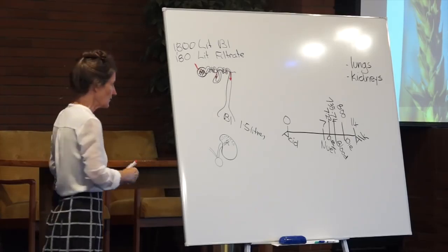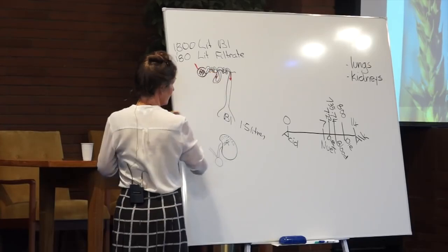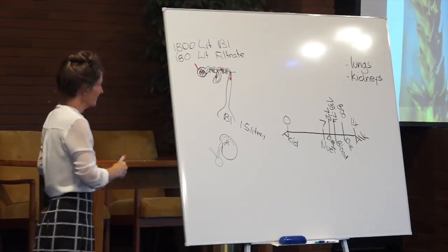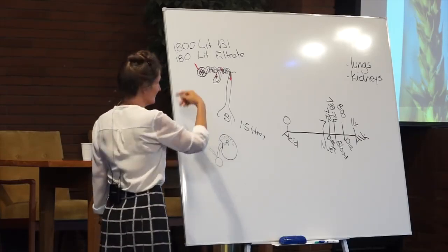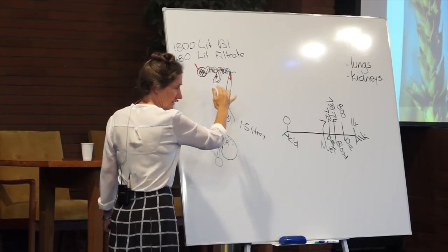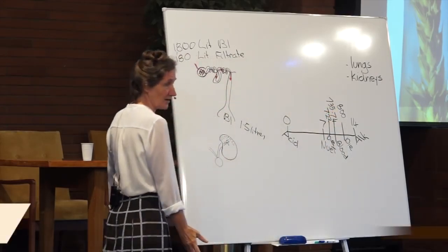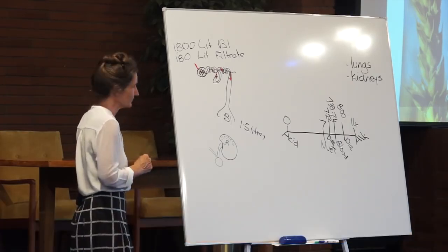But let's say the pH of the blood is getting too alkaline. It is here that extra acid is pulled out of the tubules and back into the blood. So every 2 minutes, 1.2 litres is being filtered. So there's this constant monitoring to keep the blood pH within that range. And you can see why. Otherwise we die. Did you know your body's ever trying to keep you alive?